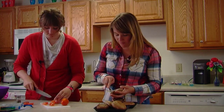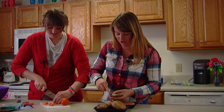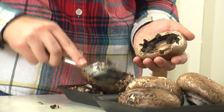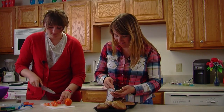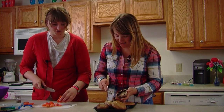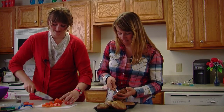Mushrooms are one of Chloe's favorite foods. Yeah, they are. So she's excited to try these, I'm sure. Very excited because I love them. Especially portobello because they're really flavorful. They really are, kind of juicy, which is really weird, but they're really good.